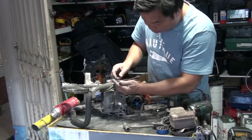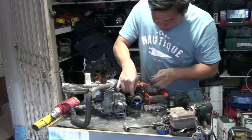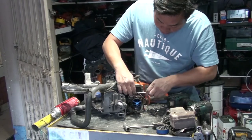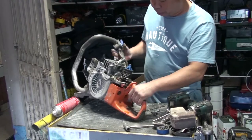Before moving the hose, move this one out. See the petrol coming out? Release, and it will stop. Just put it back tight and firm, and it should hold, and no more petrol running out.